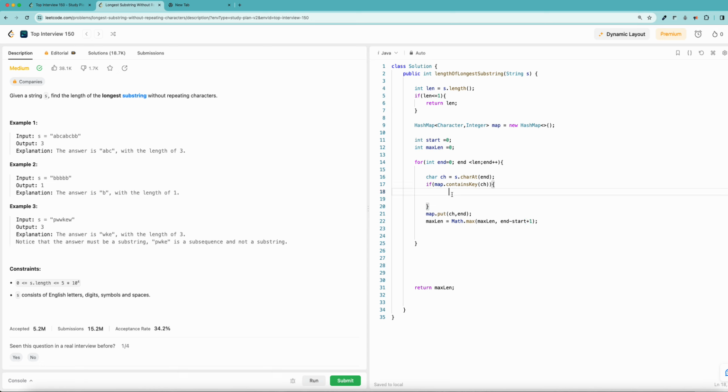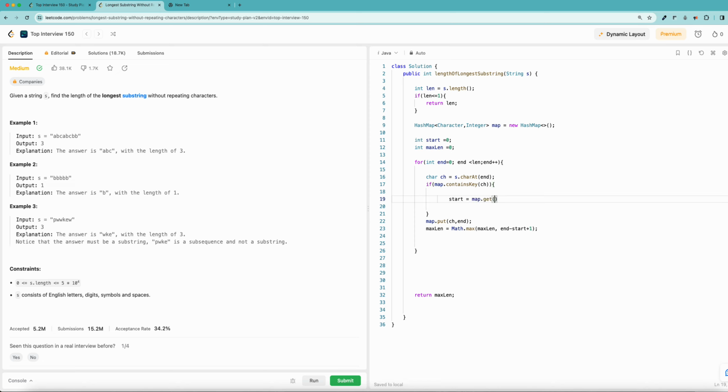Now if we have already added a character, like in this case a, b, c, we have already added, we got the max length. Now we encountered a. We'll check a is already in there. So what we will do, we will navigate to that index where we'll not have that previous a. For this we need to get our previous a's index.